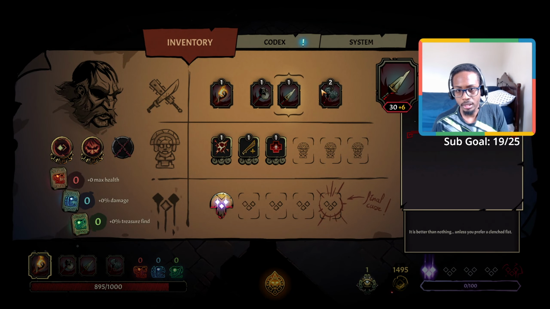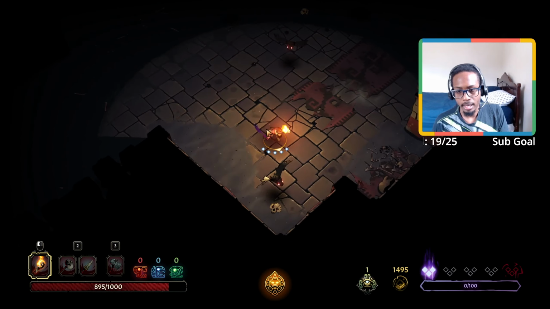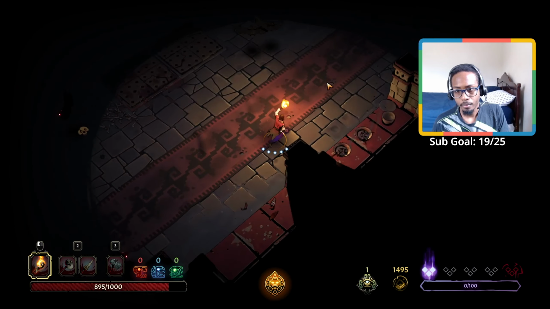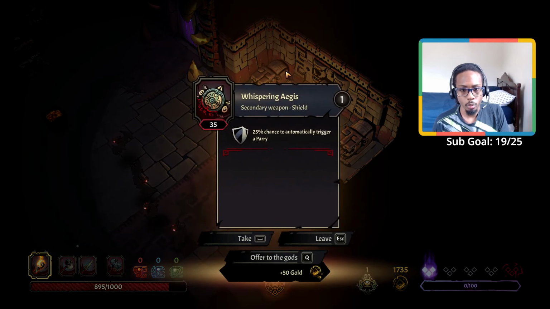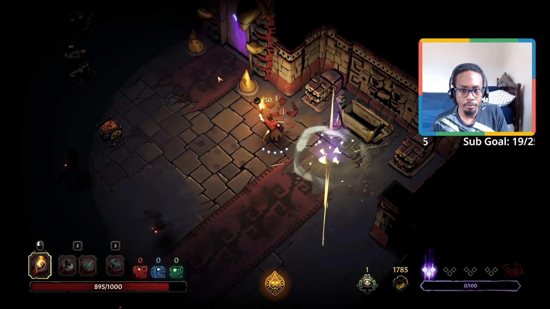Any of you heal off a kill? No? I want to die to the environment. I can't kill these guys with traps, so I can't get a little bit of healing off of them. But we have a chest. Ooh, shield? Automatic chance to parry. But I don't need it, right? So I'm going to offer that one as well.